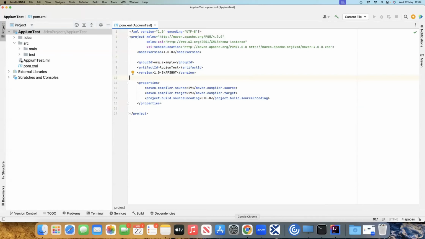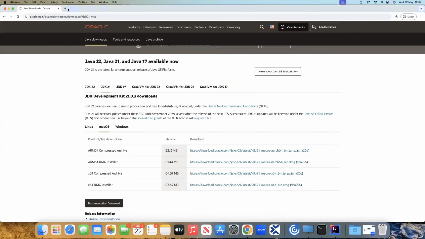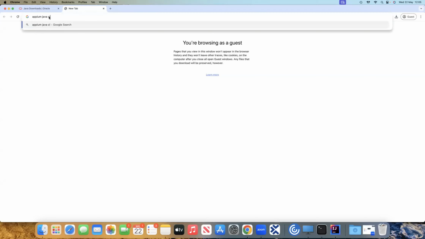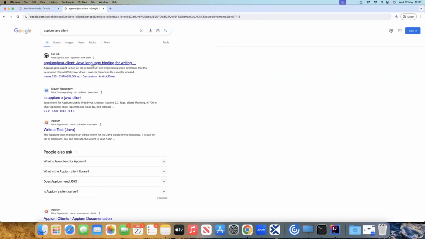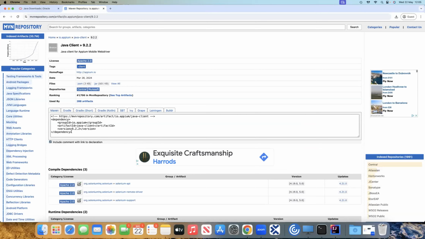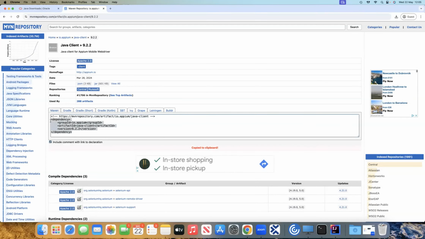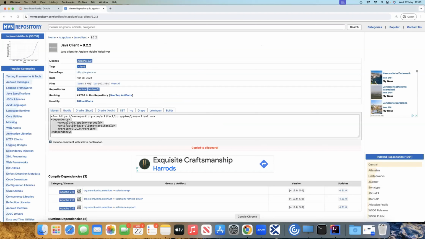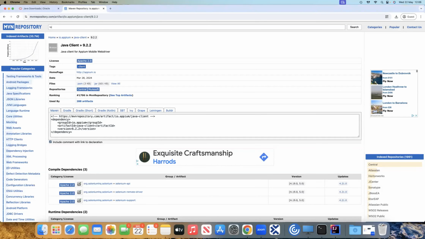So from here, again, we need to add the dependencies. Let's find the Maven dependency for Appium Java client, and then we will also add the TestNG Maven dependency. So first let's add this and we will copy this from here. Again, it's the same procedure which we did in Windows. There is no difference here, right? So here, again, we will add our dependencies tag. Inside this, we will have the Appium Java client, and then another dependency which we want is TestNG.